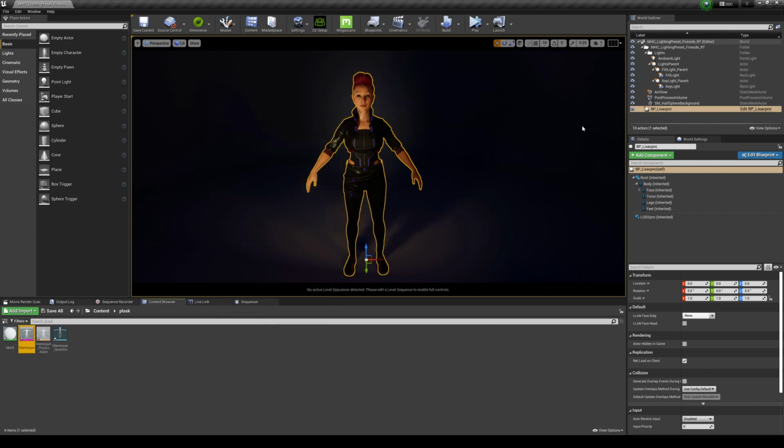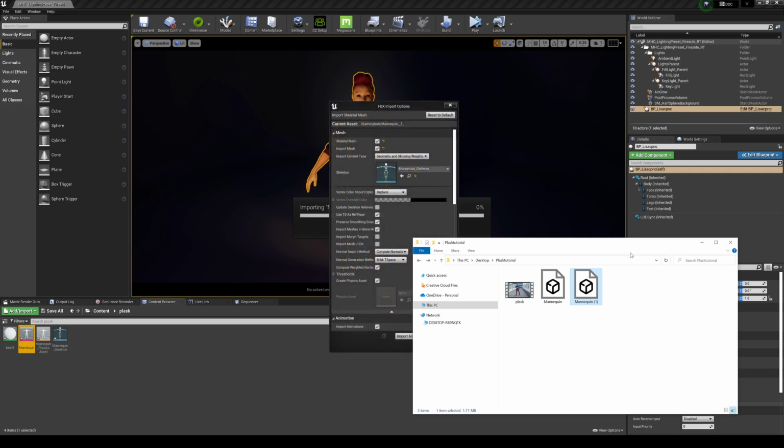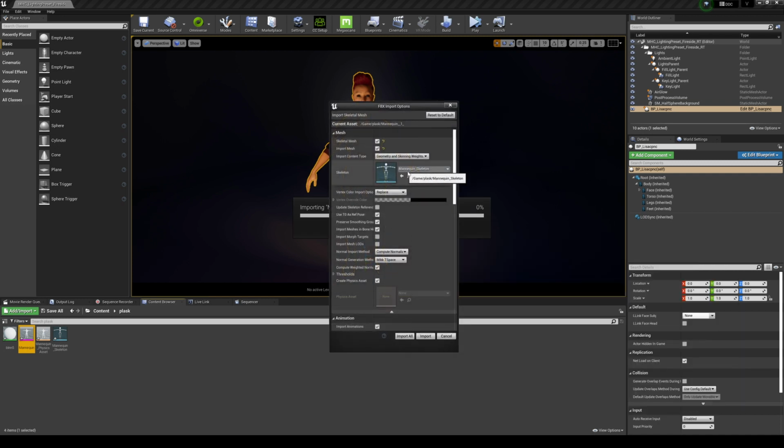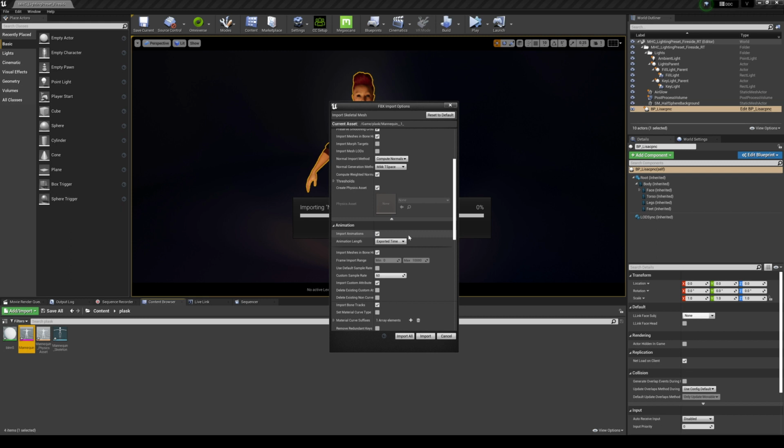Okay, let's take a look at the mannequin. Mannequin's good. And then the next thing we're going to do, you guessed it, we're going to drag and drop the actual animation. Okay, and then what's going to happen is this is already going to be pre-filled out, but this skeleton right here is the same skeleton of the skeletal mesh that we just imported. And scroll down because we're actually going to import the animations right here.